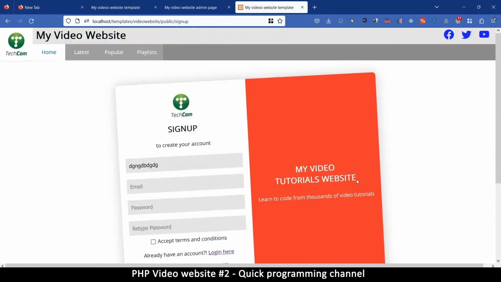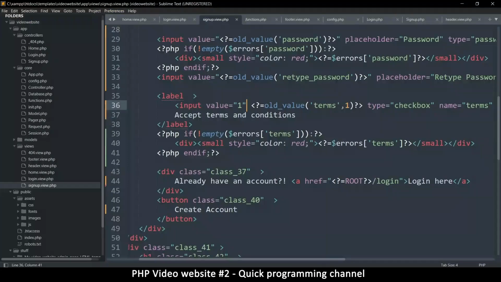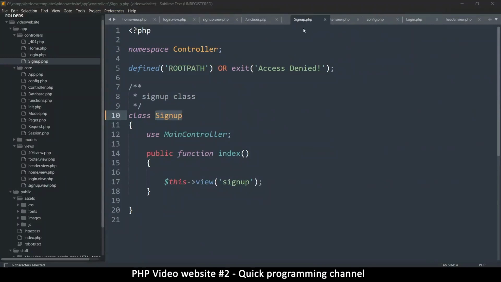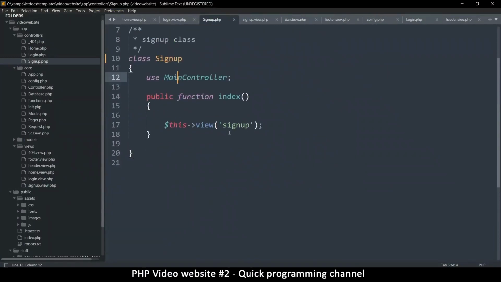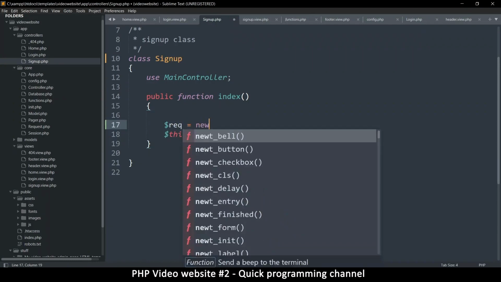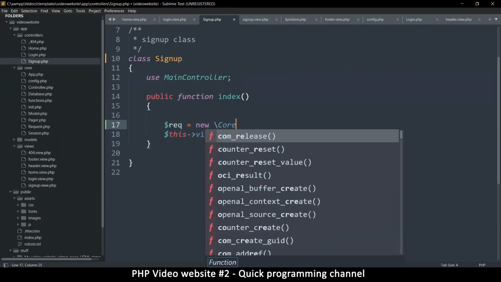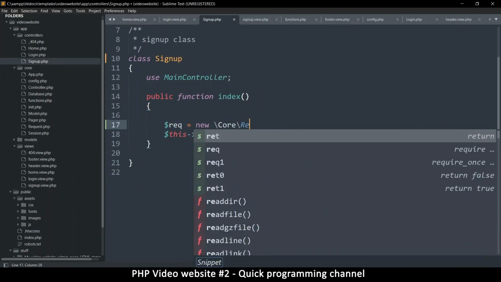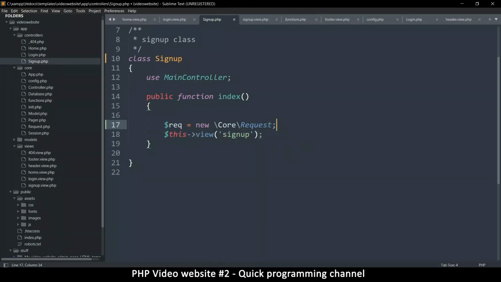All I need now is something to accept the result on the other side. So now if I go to the sign up controller, because that's where we will be doing all this stuff from, right in here before we show the view file, I can create a new core request, like that.